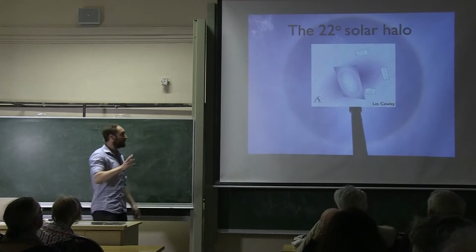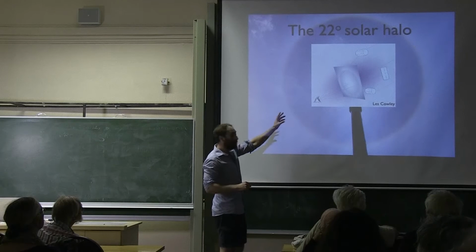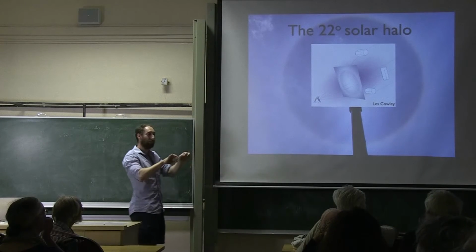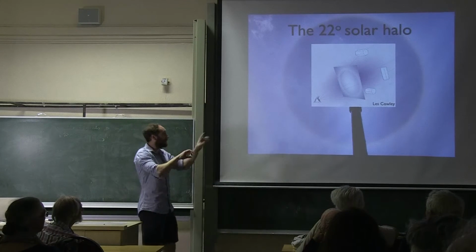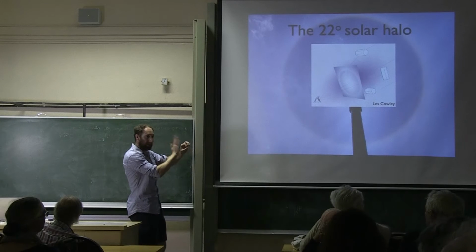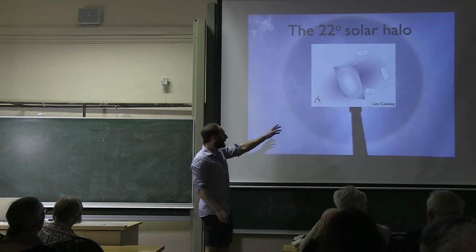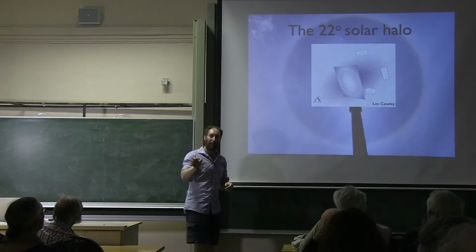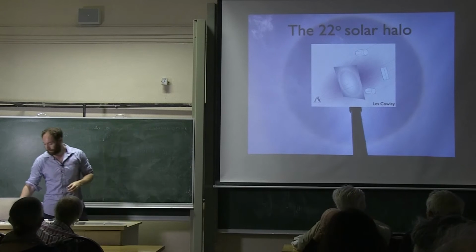So what's happening here? Let's understand that again. So we have ice crystals of different orientation. In this case, these are column crystals because the column crystals can orient themselves quite nicely in all different directions. By column crystals, I just mean long, thin crystals with the hexagonal structure on the cross-section. And these hexagonal crystals take all different orientations, and you can work out which bit of the halo is coming from a crystal of which different orientation.